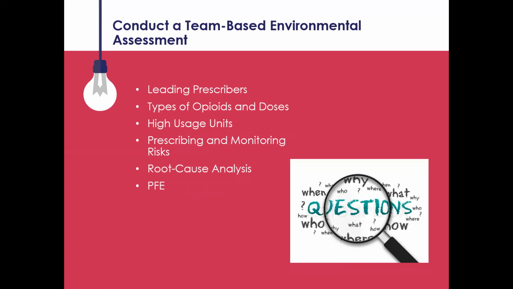There are other important things you should incorporate into your assessment. These may not be as tangible, might take a little bit more work, and you may not have all of the answers right now. But who are the current leading prescribers of opioids in your hospital? What opioids and in what doses are opioids usually prescribed? Do you see variability in different areas or between different prescribers? Is there a particular higher concentration of patients receiving opioids on any particular nursing unit?